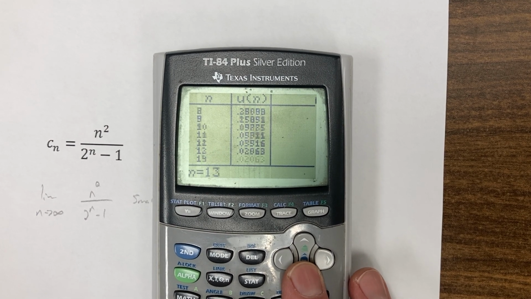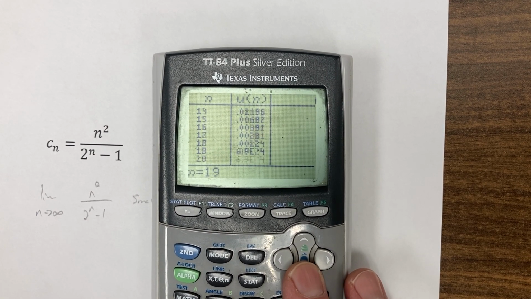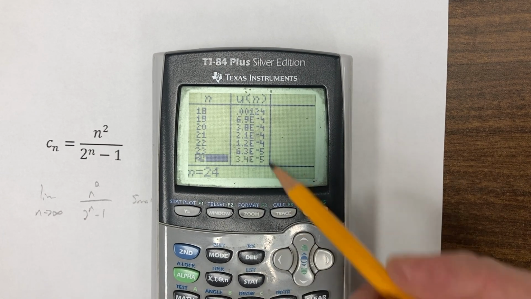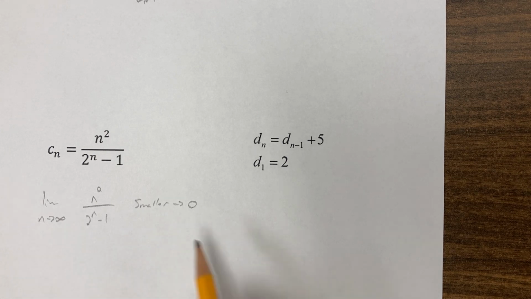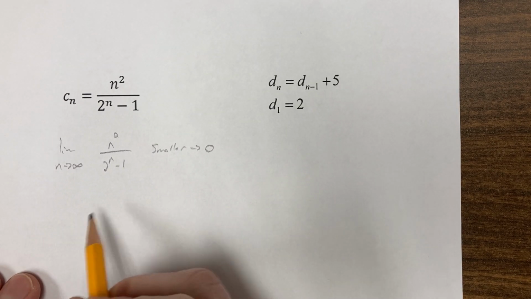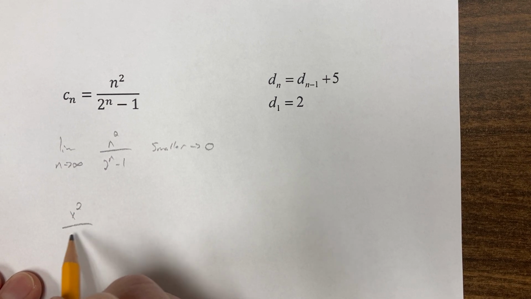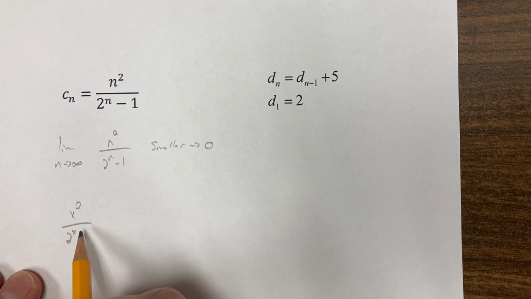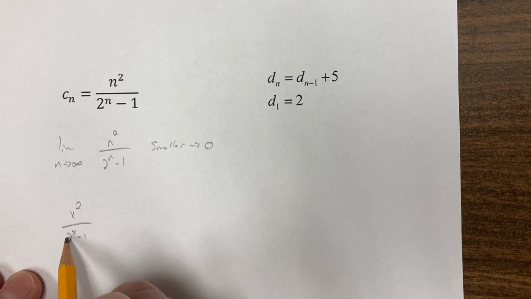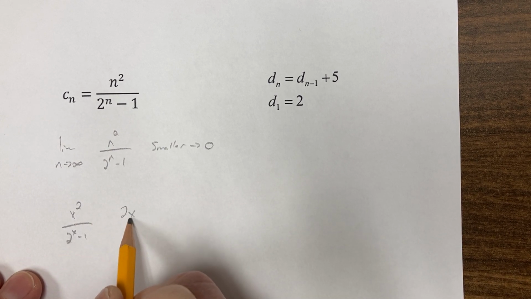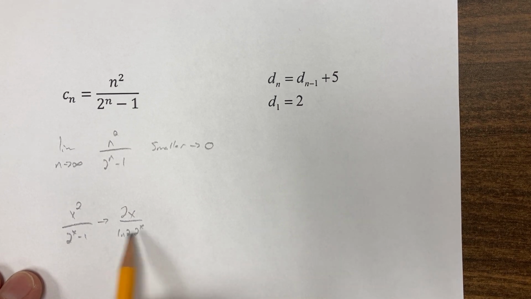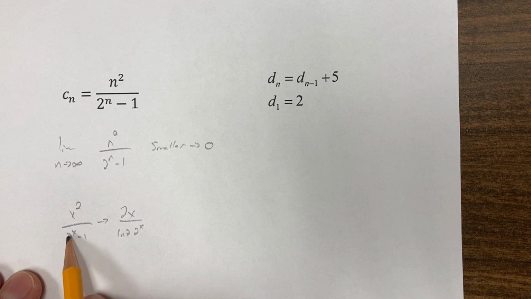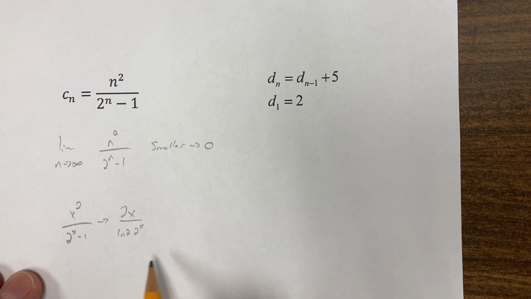Now you can see as I let n get bigger and bigger, these terms are getting smaller and smaller. They're heading to a value of 0, like we suggested. And one way that you can prove that by using L'Hopital's rule is that if we had x squared over 2 to the x, that's infinity over infinity to start with. If you take the derivative of the top and the derivative of the bottom, we haven't talked about this, but an exponential function, just like e to the x, repeats. It has a little extra with it, but that extra isn't going to change anything.